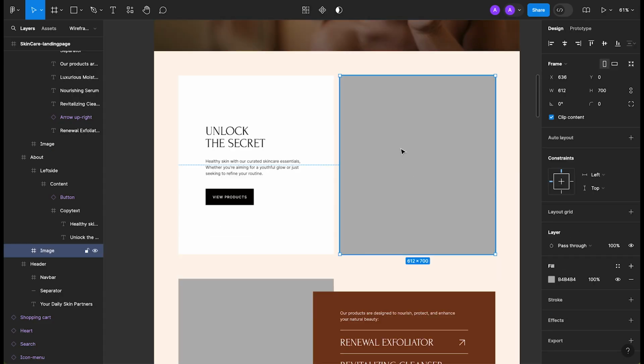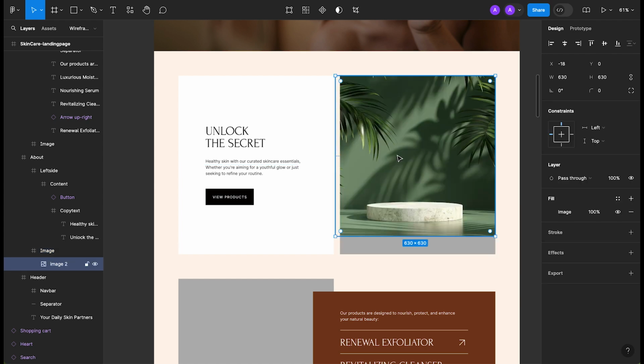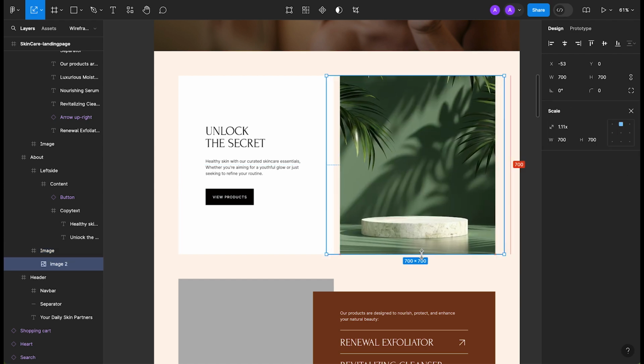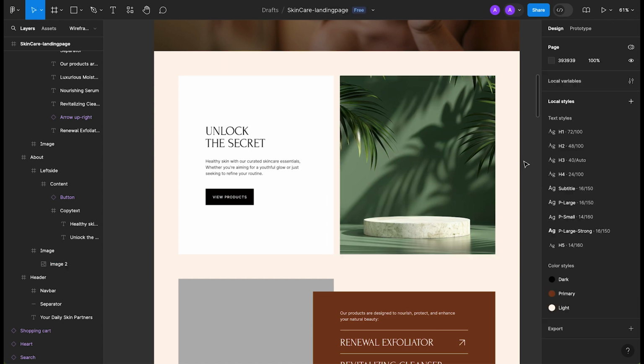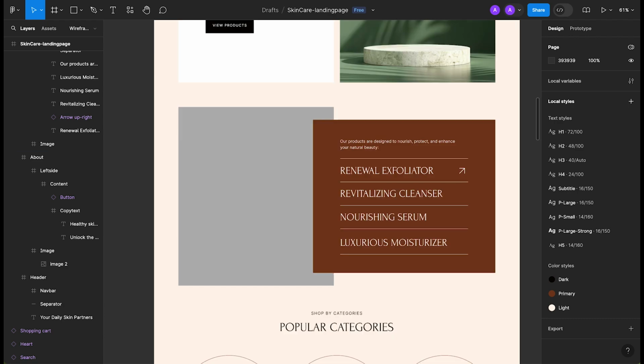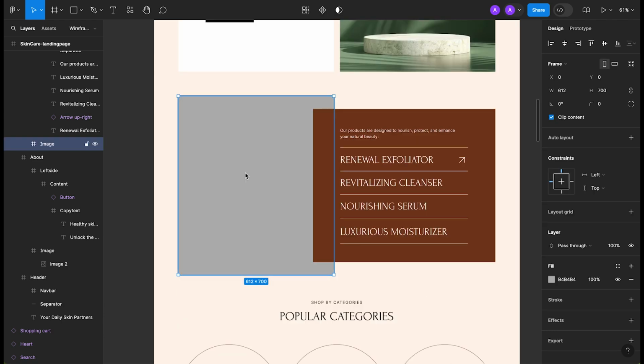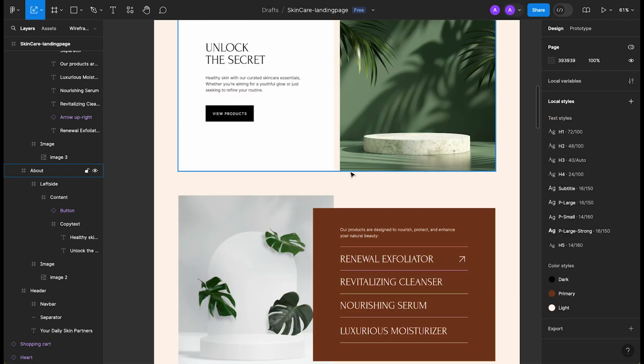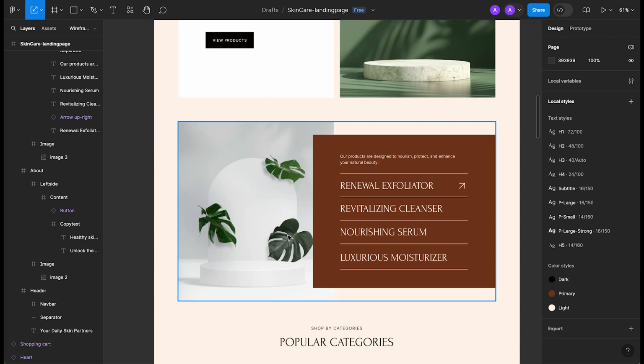I found this image on Pexels. You can also search for product background. So there are a lot of images, but I select this image. So we will use this background for our product. Let's copy and paste another background image. After the background images, I will show you how I create a mockup for the product. So stay tuned, and we will create a product mockup because I already have the product label design. So we will create product shots and place them here.